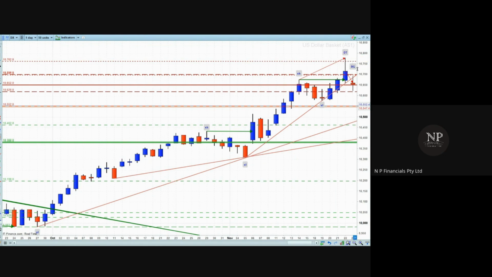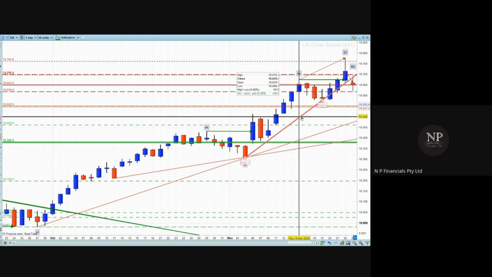All right, so we got a double top here, class A, and we got a breakout gap, and we got a trend line break. That is why they say a kid with a ruler can make a million. We are all kids, we are all learners. No matter how long we have been trading, it absolutely doesn't matter. I believe as long as I breathe, I'll be learning.